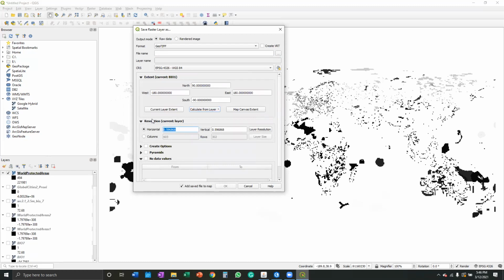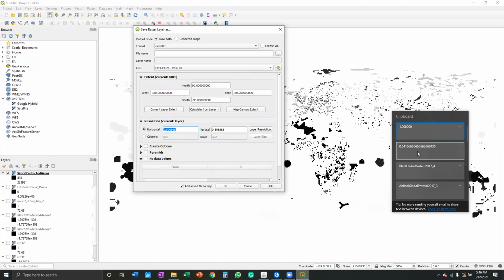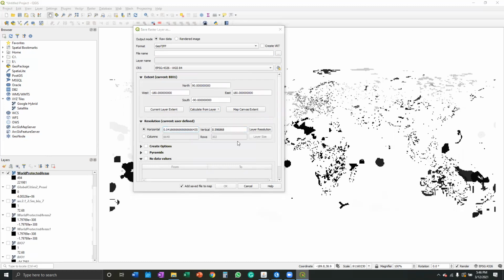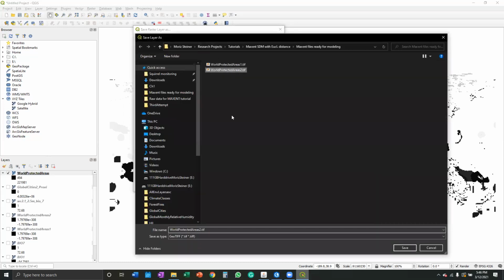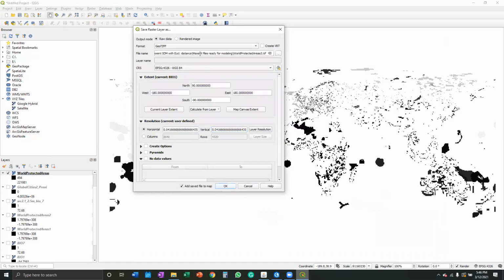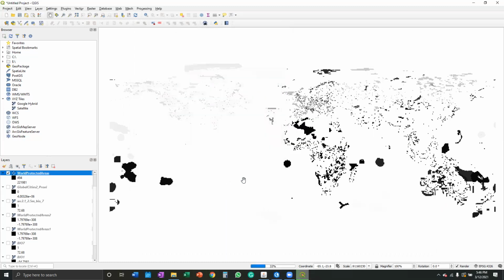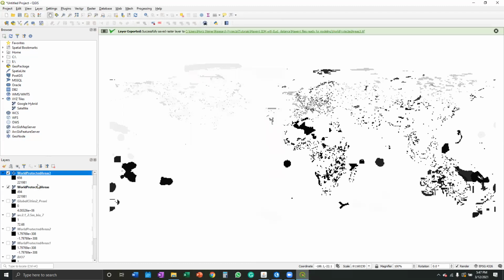And also here, for the resolution, we're going to use the same as before, so everything is in line. And then we have to select the output again. And then this should work. And then there we go. This is our TIFF file.